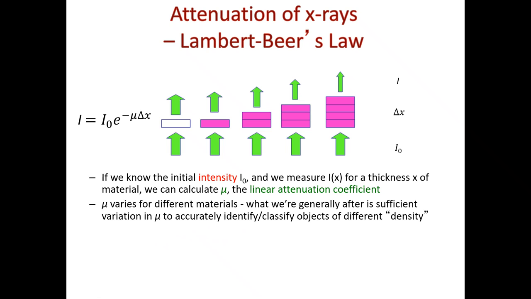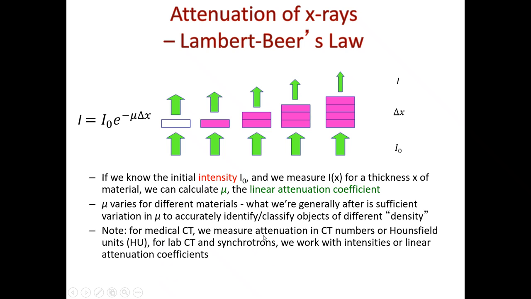Now, for medical CT, we measure these CT numbers, or so-called Hounsfield units, HU, and they're normalized to air and water, if you remember. Because you can always place a little bit of air and water and do that. Bodies that are imaged for medical purposes are mostly comprised of water, and they are surrounded by air, and we're often doing it in a room, right? So that normalization makes perfect sense, and that's where it starts from.